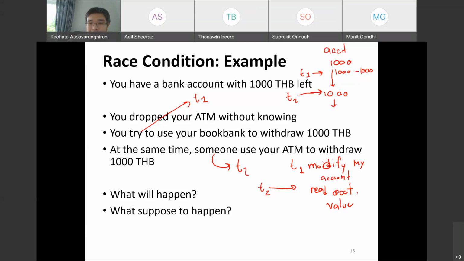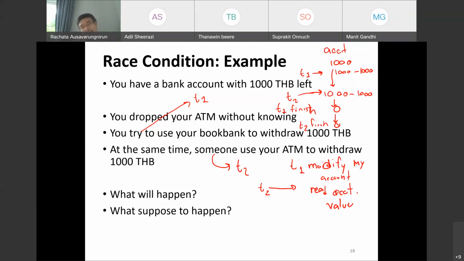So I'm gonna wait a little bit longer. Thread 1 finishes, right? So over here, the account becomes 0. I'm gonna write the value 0. Thread 2, I withdraw 1,000 again. So it's gonna compute 1,000 minus 1,000. What's the result of 1,000 minus 1,000? 0, right? So it's gonna say, hey, I'm gonna write 0. In this case, both people have 1,000. Your bank ended up with buggy code, so they lose 1,000, right? They're gonna lose money. So in this case, yeah, the bank got robbed.